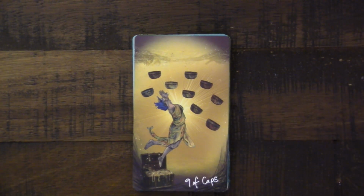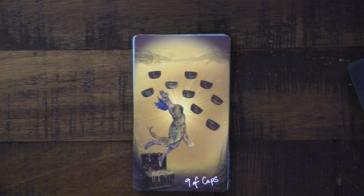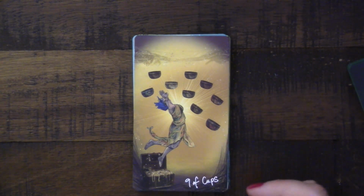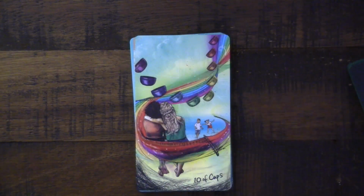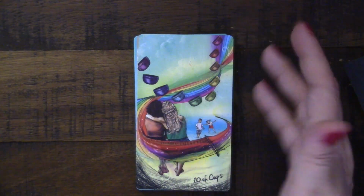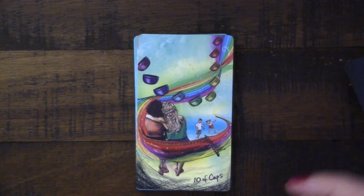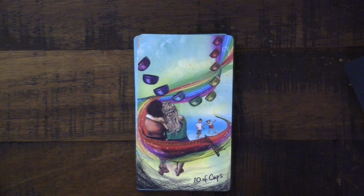I really love the Nine of Cups. I think it's the only one that perhaps doesn't have a body shape that looks very, very thin and young. But it's very powerful, and the energy is just bursting out. Like she has the wish fulfilled moment is just there, and it's gorgeous. I think it stands very well for that wish card. And then we have the Ten of Cups. You've got your rainbow, you've got your cups, we've got the kids and the potential future going forward, feeling that's there.